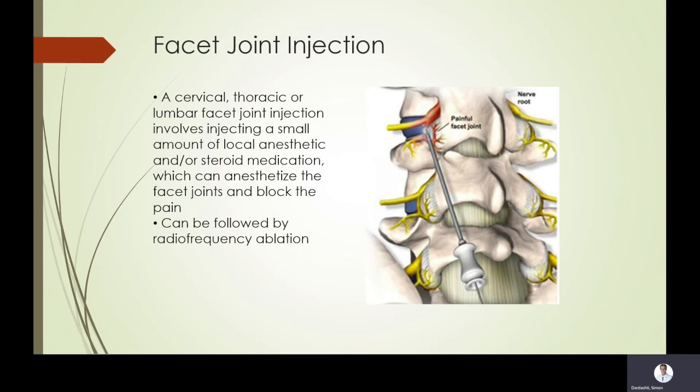And then back to the whole concept of a facet injection. You can get it in the neck, all along the spine, neck, mid-back, low back, and it involves first putting a small amount of anesthetic or steroid along the nerve. As you can see, that is not necessarily part of the spinal cord immediately like an epidural, but it is a branch of the nerve. And you just numb that nerve because that nerve controls the pain from the joint. That's its main purpose. So if you can numb the nerve that sends a pain signal from the joint in the back, and you can also kind of heat up the nerve so it stops working, then you can treat arthritis of the back.